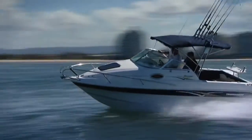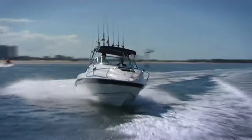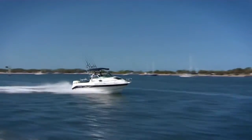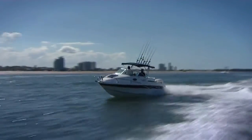And of course, when I was belting the boat around the seaway at quite warp speed, I might add, it's very, very comfortable at the helm. It is incredibly comfortable. Like you were doing some 4G turns and I wasn't even having to hang on. I was just sitting in my seat, comfortable as anything. Yeah, I felt a little bit like Luke Skywalker out there on the Millennium Falcon. But yeah, look, the performance and the speed of the boat is just outstanding.